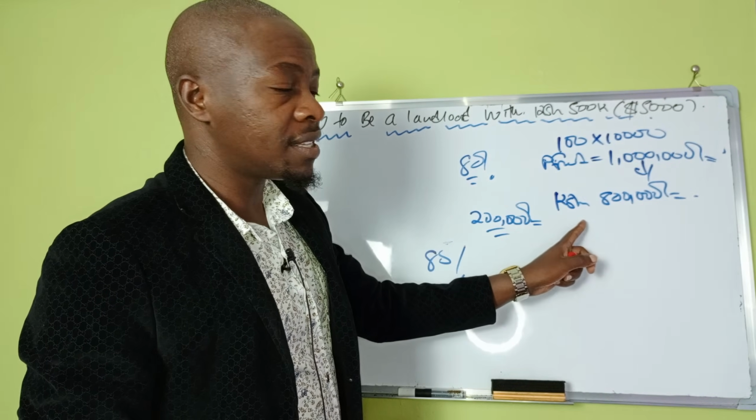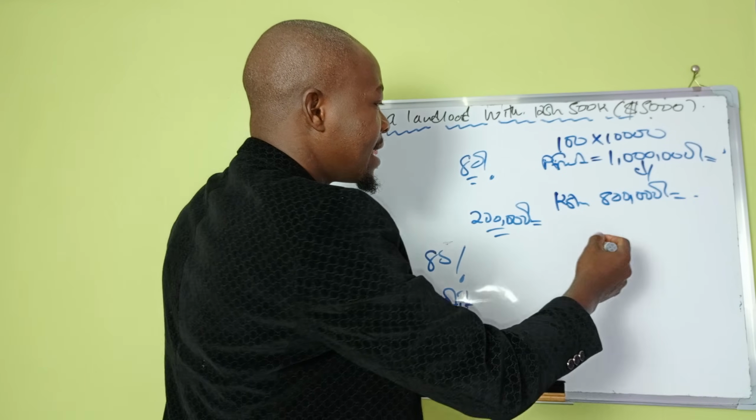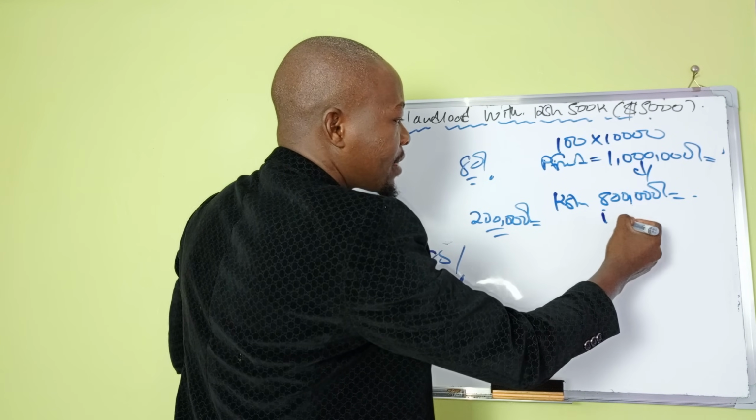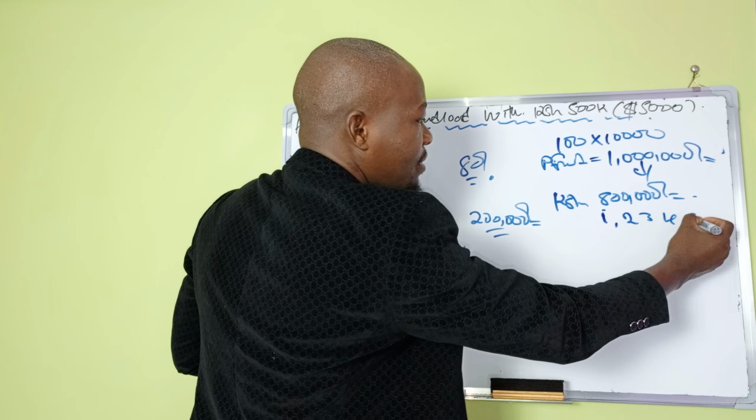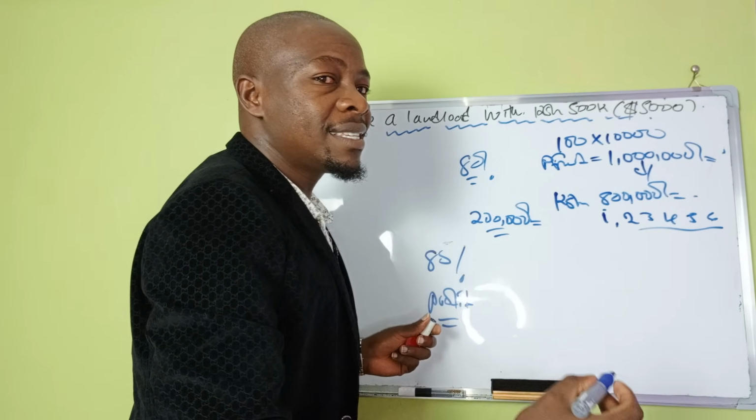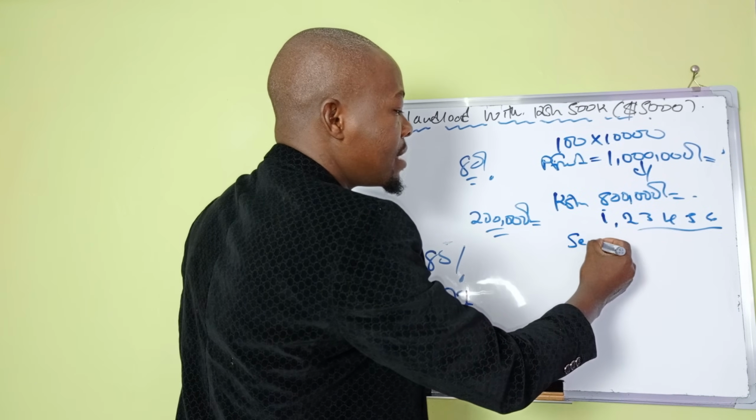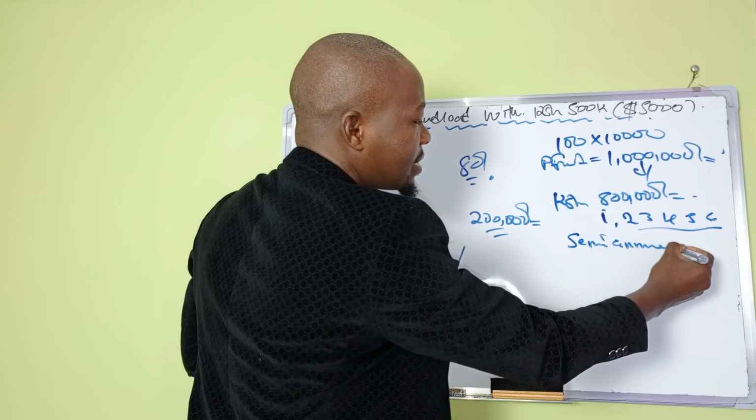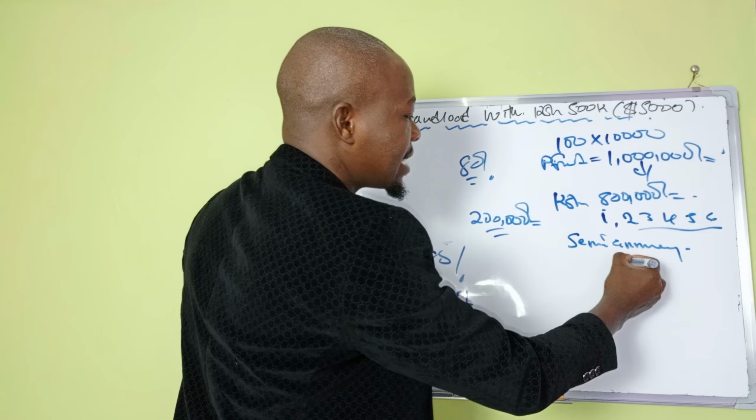And the sweet part of it is this. They collect this money. Let's say this is month 1, month 2, month 3, month 4, month 5, month 6. So they are supposed to pay this dividend. They usually pay this dividend semi-annually, meaning after 6 months.